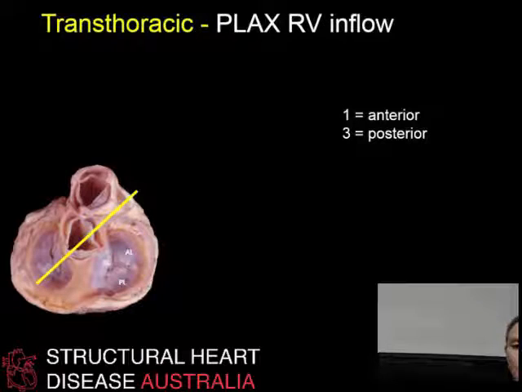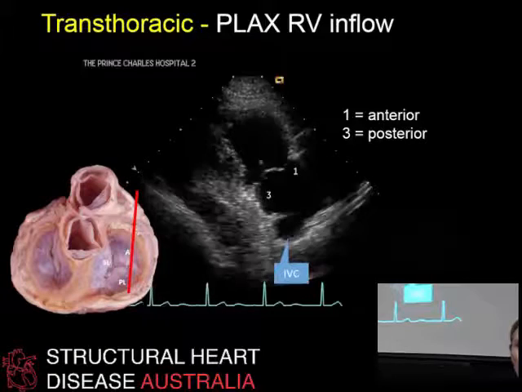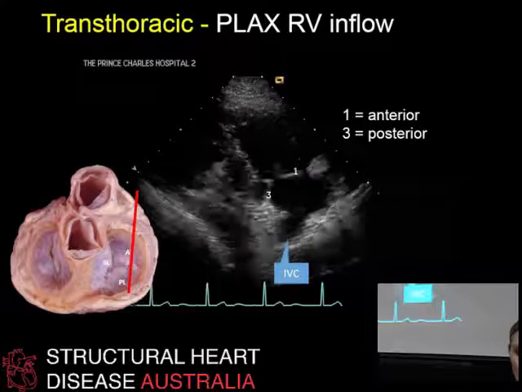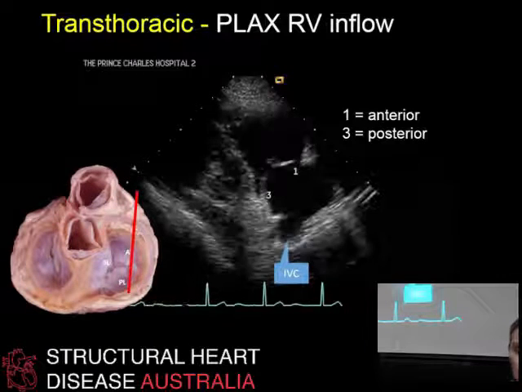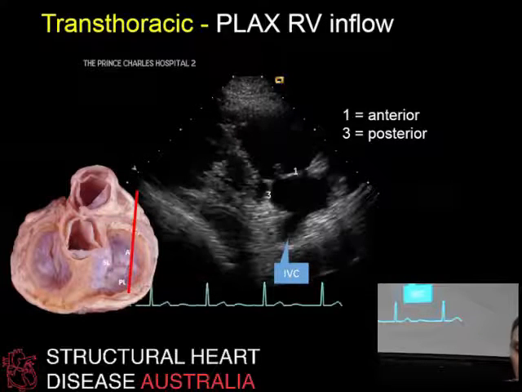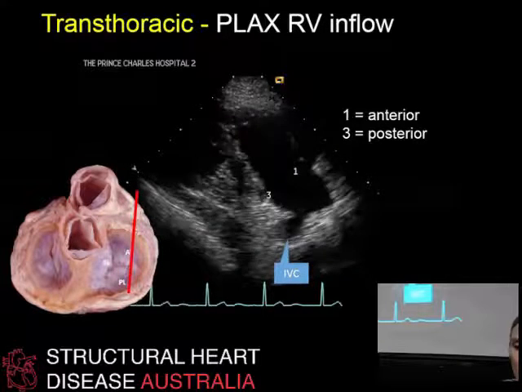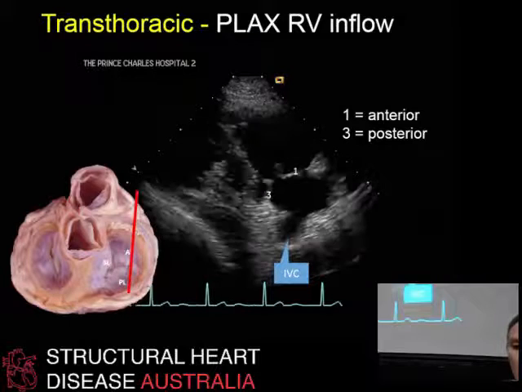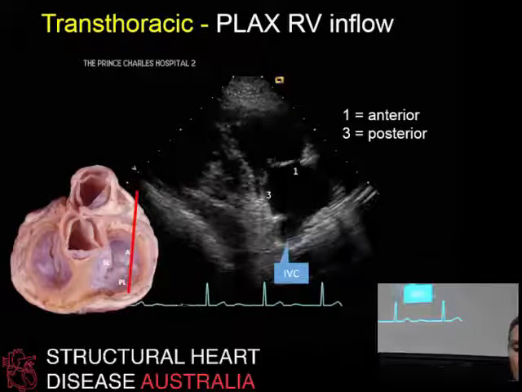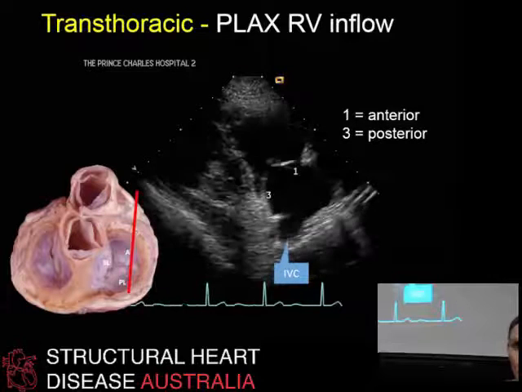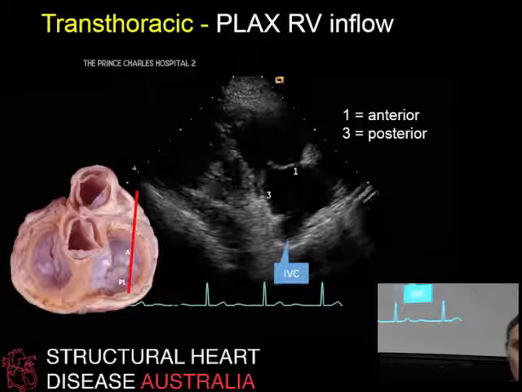The first view that the valve is seen in a standard transthoracic echocardiogram is the parasternal long axis view, when the transducer is angled downwards towards the bed and the tricuspid valve comes into view. And in this particular view, the anterior leaflet is seen closest to the transducer anteriorly, and the posterior leaflet can be seen at the floor of the right atrium close to the inferior vena cava.